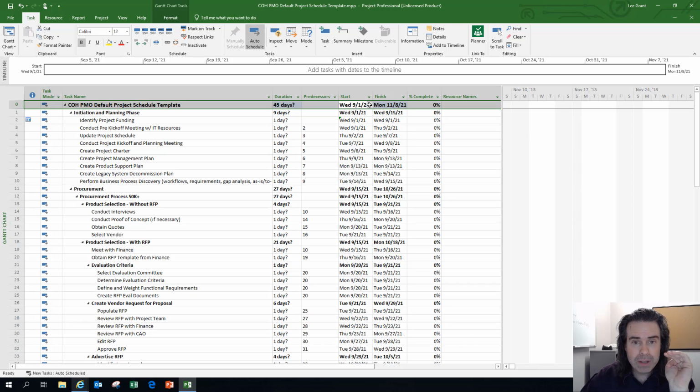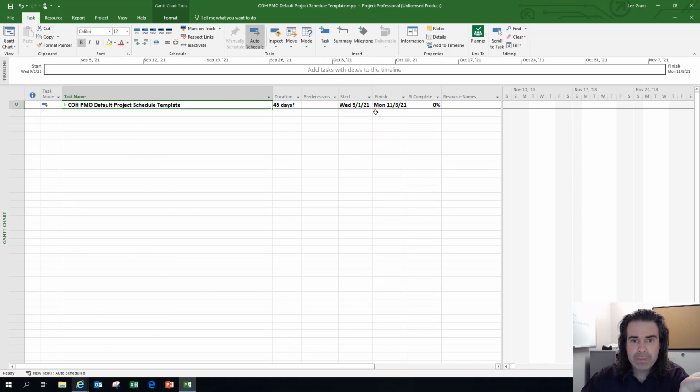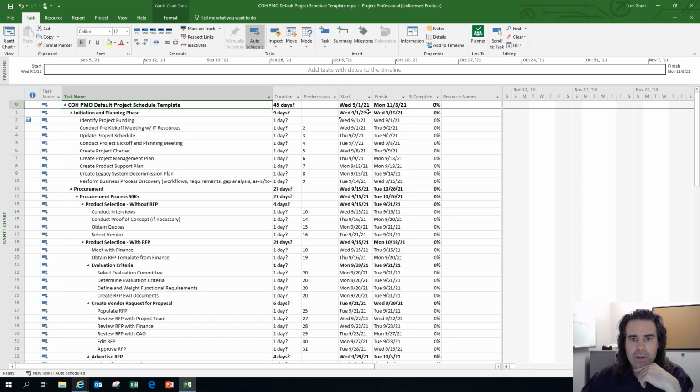You don't ever want to mess with it. In fact, in this case, to change the date, it doesn't let you because it just reflects the task dates below, okay, for start and finish. Here's how you can see in this overall summary task, here is the start of this project and here's the end. And that's really cool, right? So at a glance, you can see the duration of the project.